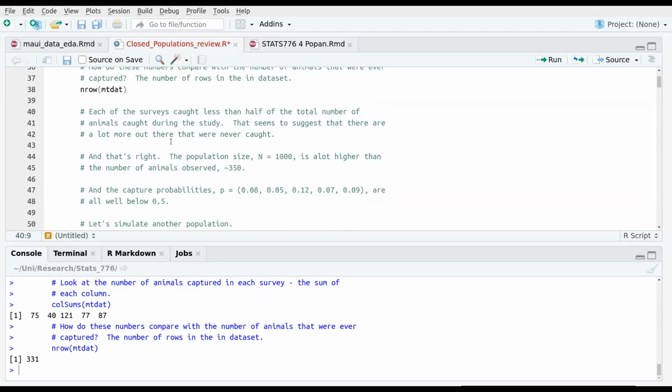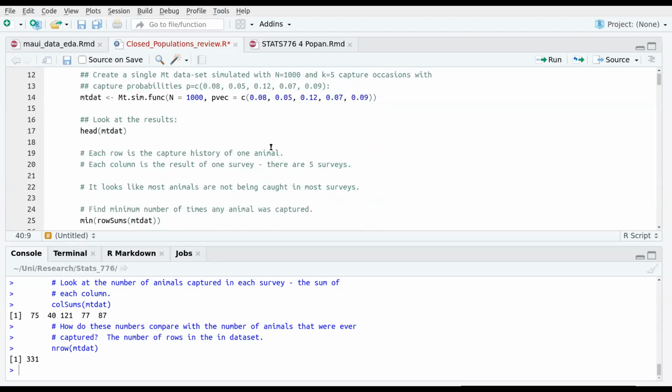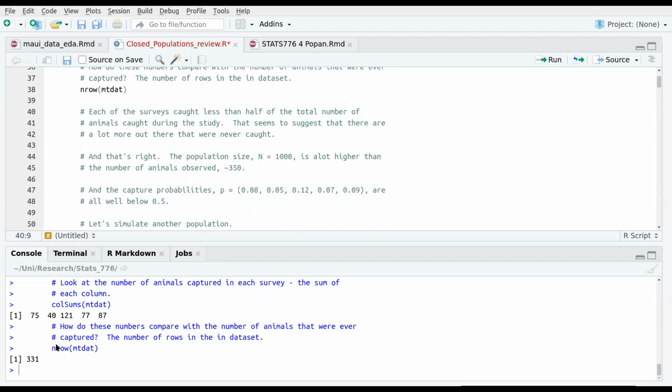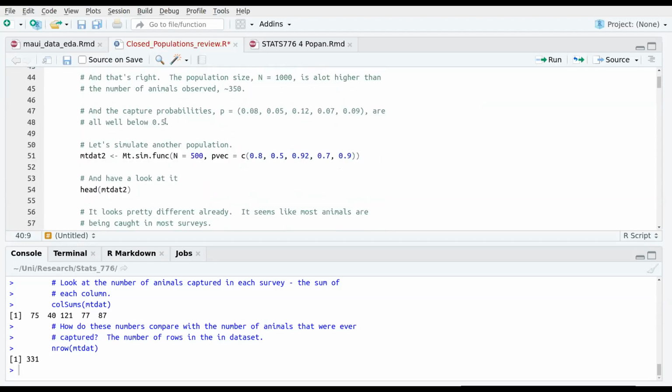And that's true. The parameters that we simulated the data with were a population of size 1,000. So quite a lot more than the 331 that were ever caught during the study. And the capture probabilities were this vector here.